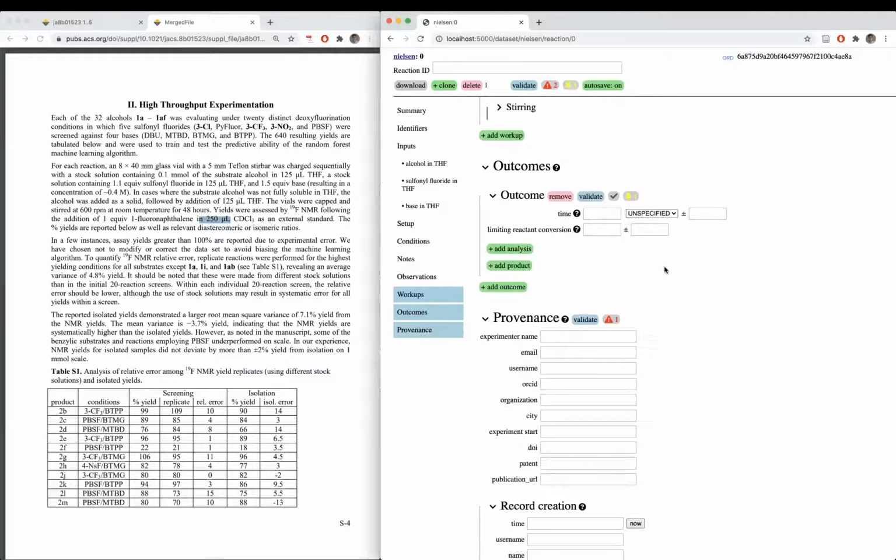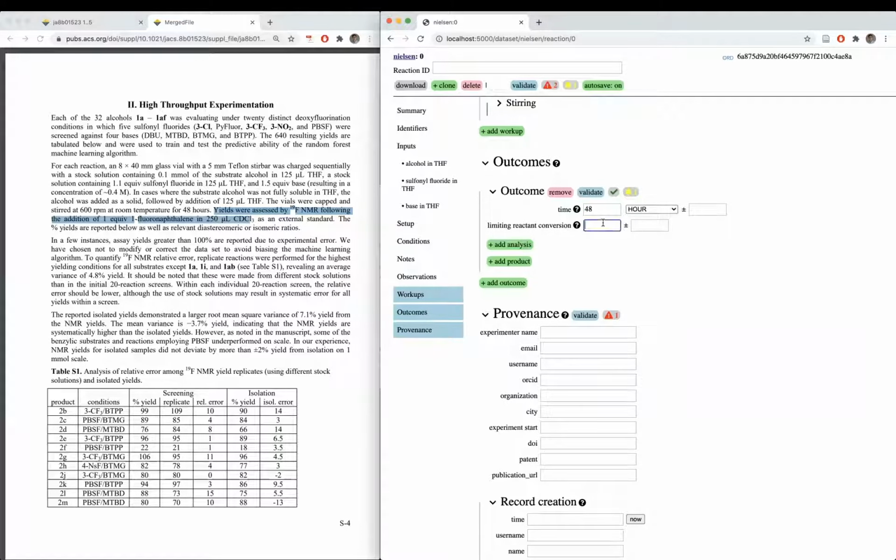All right, so we've finally gotten down to the outcomes section. The outcome of a reaction is defining any sort of analysis, any characterization, any quantification, and identification of products. Most single-step reactions, unless you're doing a time series analysis, are going to have one outcome. So here that is the case as well. We've got one outcome and it occurs at 48 hours, because that's the reaction time here. We don't factor in the small amount of time it would take to do this workup step in quench. The reaction time is 48 hours.